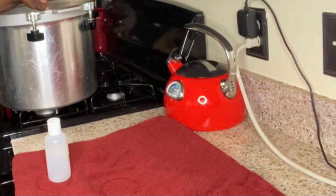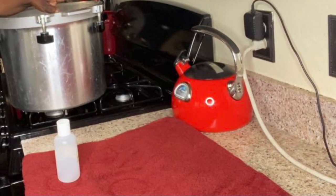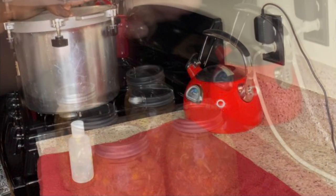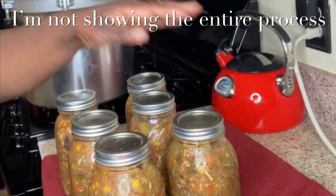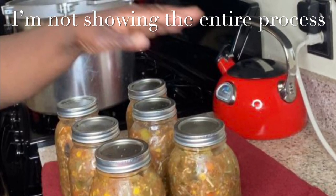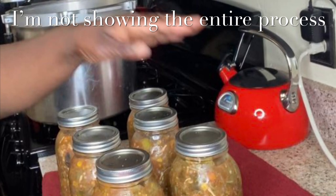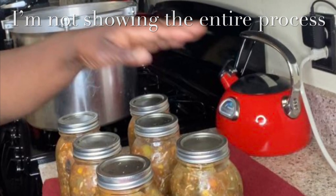These are meals in a jar. You can just open up the jar, heat and serve. If you want to cook some rice and pour the stew over the rice, you can do that, or mashed potatoes — whatever you decide to do, all you have to do is heat it and serve it. I don't want to make redundant videos. Because I have a lot of videos on canning soups, stews, and meat, I'm sure you will find something in my playlist. I also give individual Zoom classes on pressure canning. You can go to my website, ladiesherylsproducts.com, drop me an email and I will set up a training class for you.